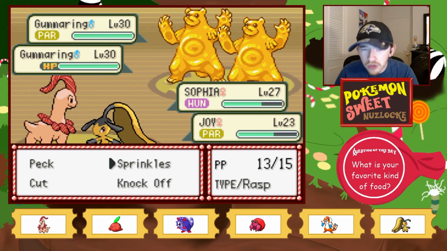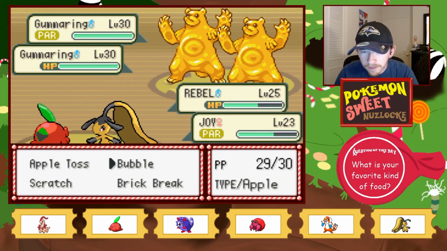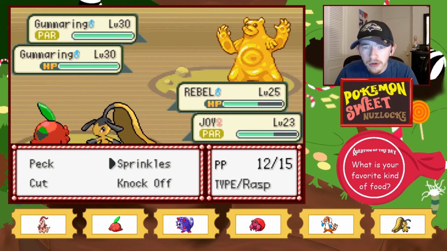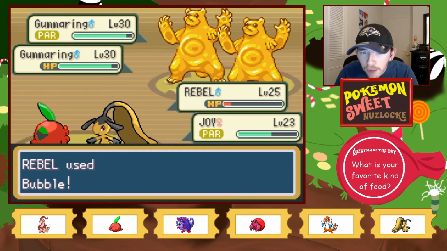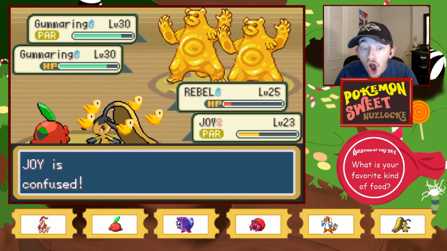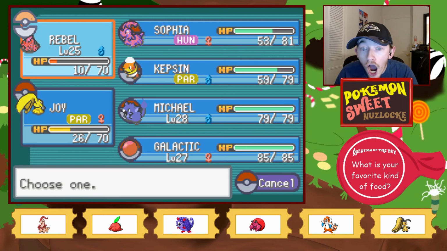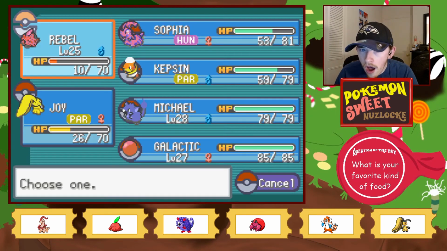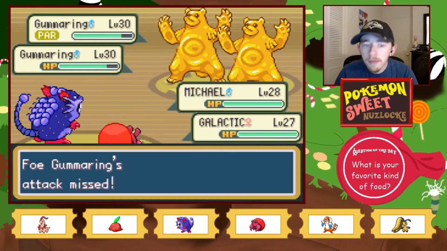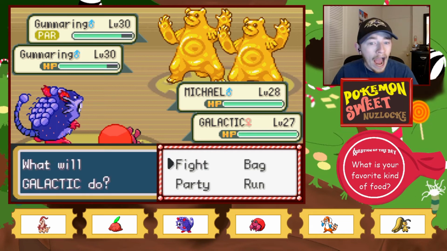Okay, Rebel, you come out. And I'm going to use Sprinkles on this Gummysaur again. I'm going to use Bubble, and then I'm going to use Sprinkles on the other one. Bubble, Sprinkles! Michael, come on out, please. Galactic, come on out. I don't think we're finishing this cave in today's episode. I doubt it.